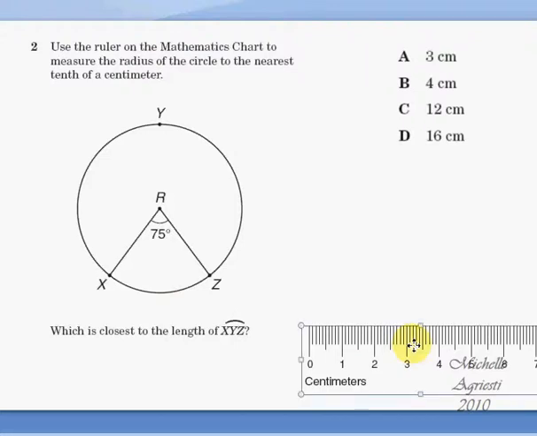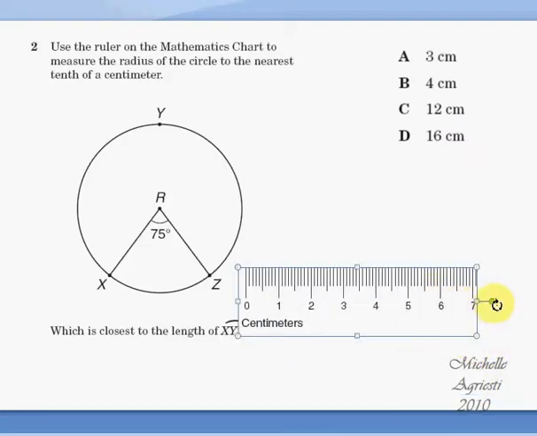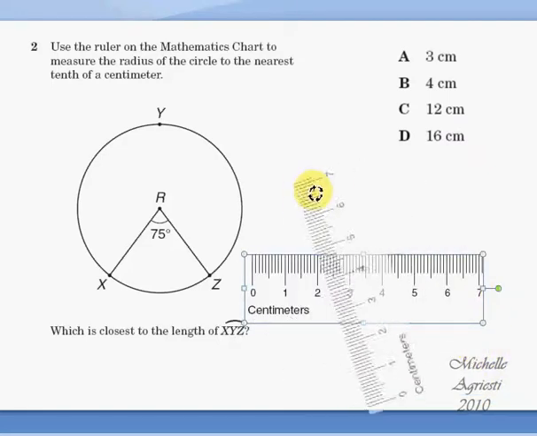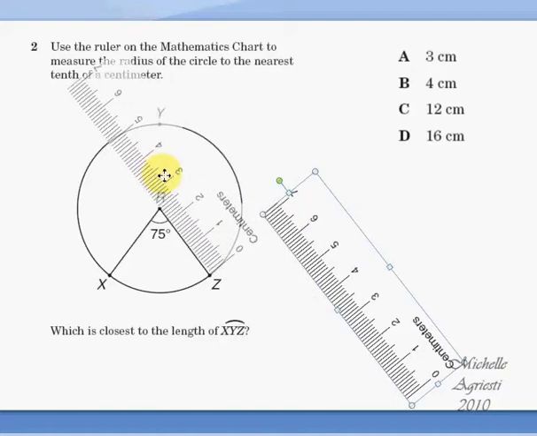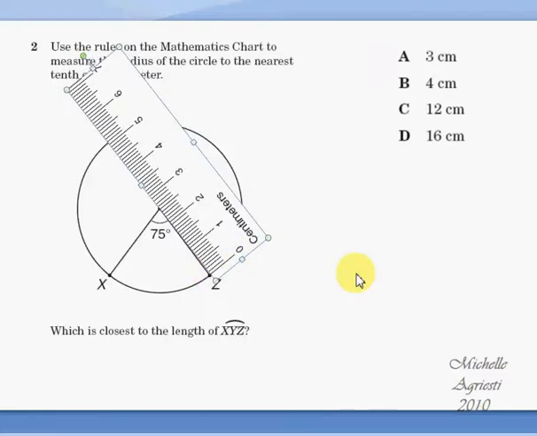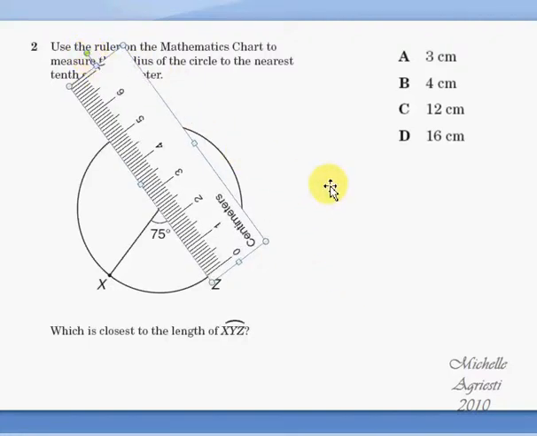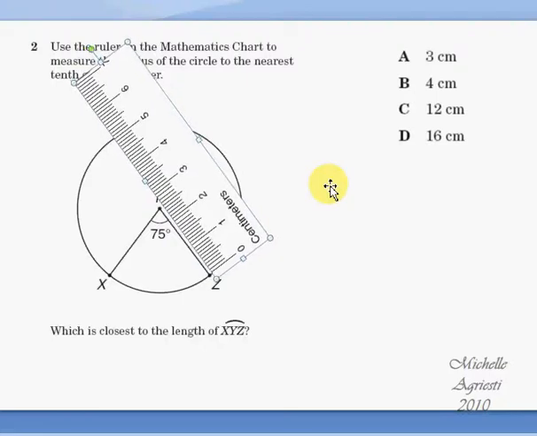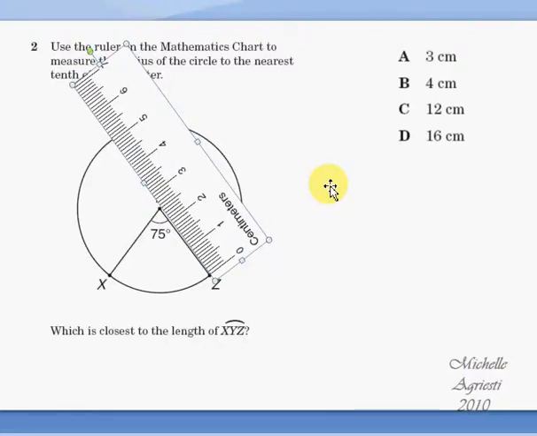Now I've put a portion of the ruler here. The reason I picked the centimeter ruler was all my answers are in centimeters. So I'm just going to move my ruler up here so I can measure the radius. Now I want this 0 to be right here, so I'll move it. Oh, that was pretty close, and it looks like my angle's just a little wrong. Okay, that looks pretty close.